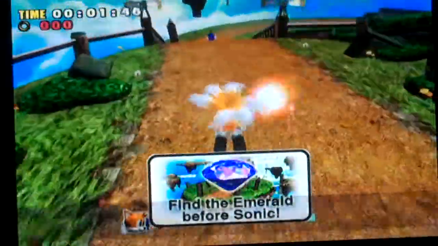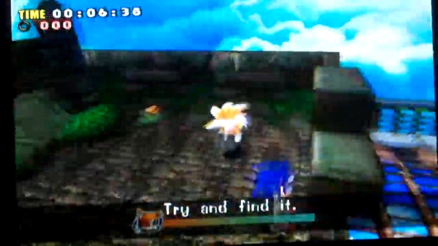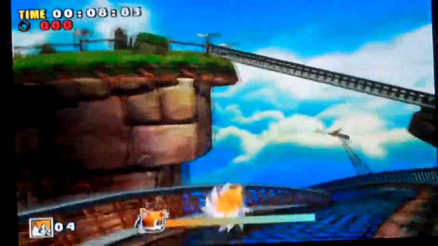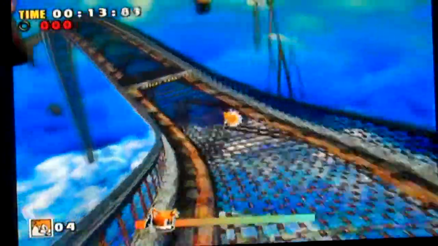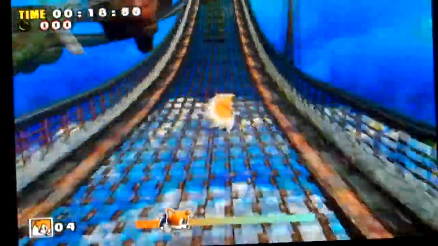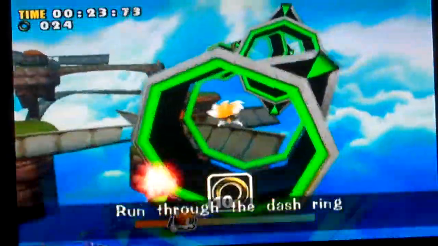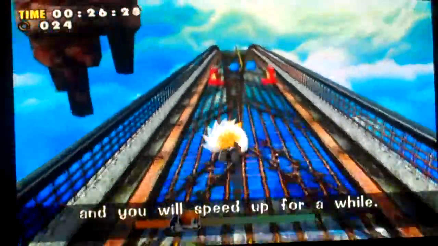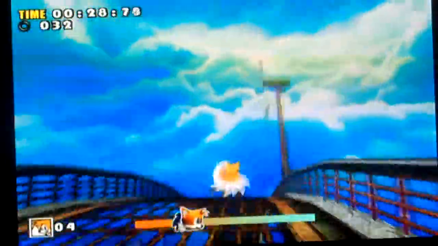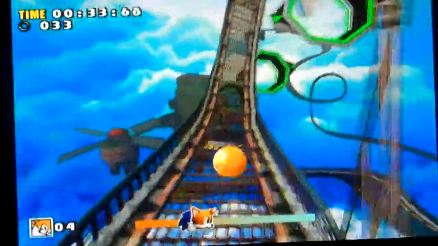And there's five stages for Tails. And what they are is basically race Sonic to the Chaos Emerald. Well, sometimes it's racing someone else. And the last level is race Eggman to the missile. And stuff like that. But mostly it's Sonic. It's race Sonic to the goal, or race Sonic to the Chaos Emerald.